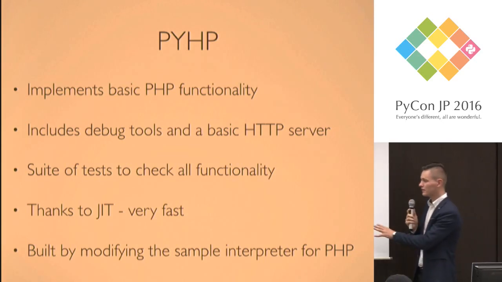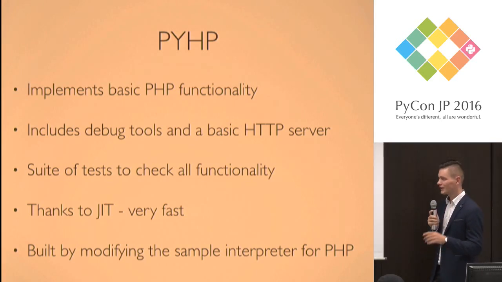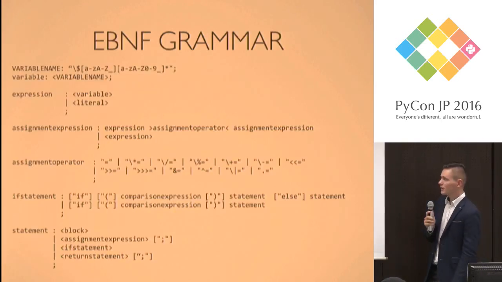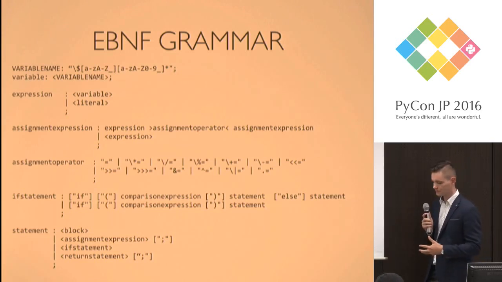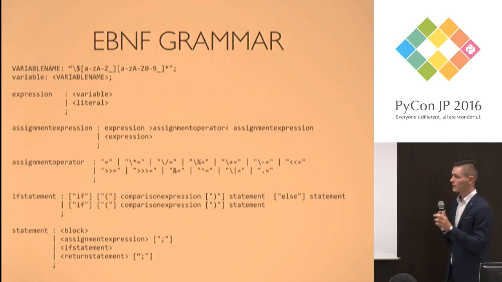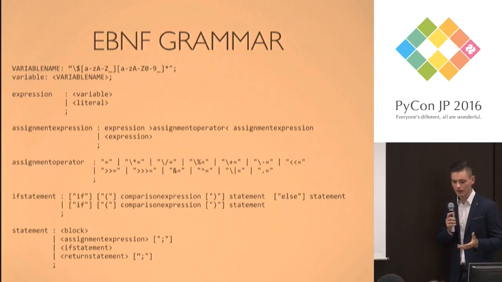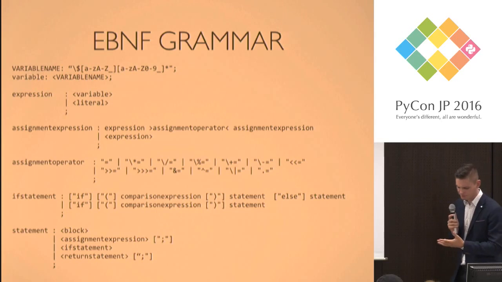I first found a very simple Lisp interpreter, and I just changed it until I got it to work for PHP. And then, of course, it involved more and more things. So when I was talking about grammar files, this is what you would use to define languages. There are different kinds of domain-specific languages for defining programming languages. EBNF is probably the most common one. Even when I was studying at university, that's the one we learned.